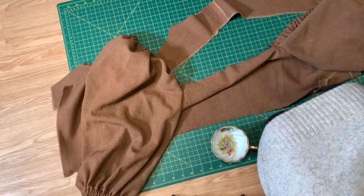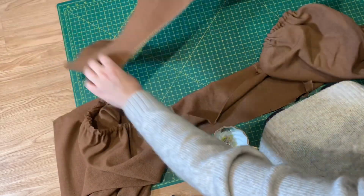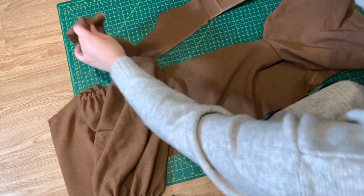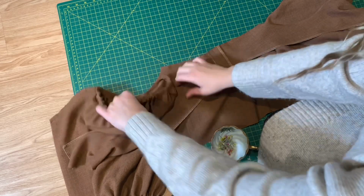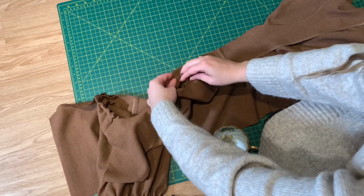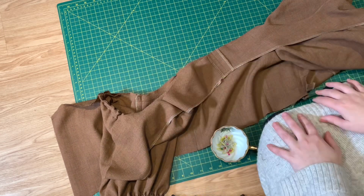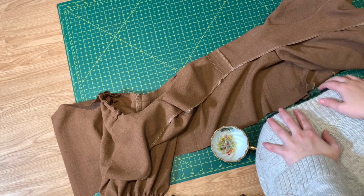To kiss your grandma. Sleeves are on. Now I'm going to pin the interfacing to the outside and around the sleeves. I'm still really confused on how to put this together, but I'm sure it's just my brain and it will be a lot easier once I actually do it. I hope.